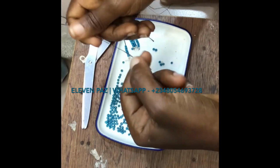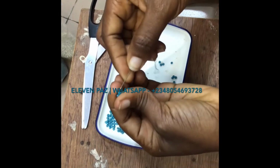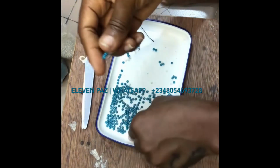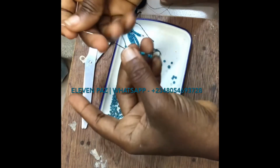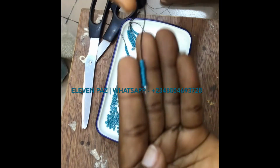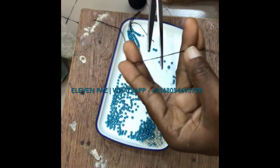Some of the beads have fall off. In case you have a short thread just like this, just pass on some remaining beads in here and push it down again, just like I've done the first one. You see it, pull the whole thread, then cut it over the end. That's it.